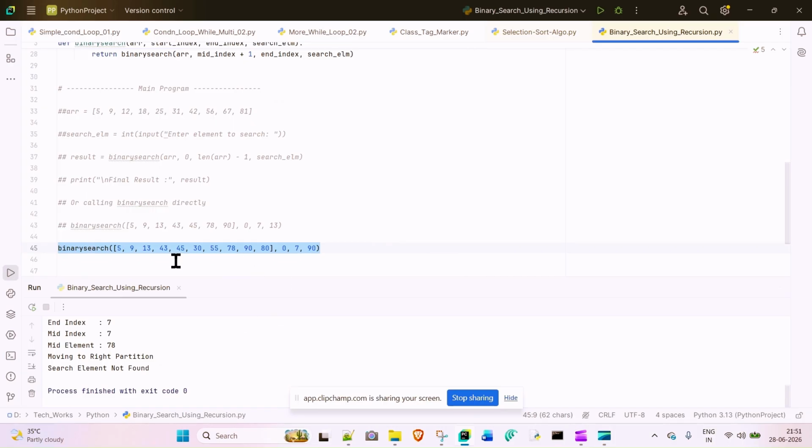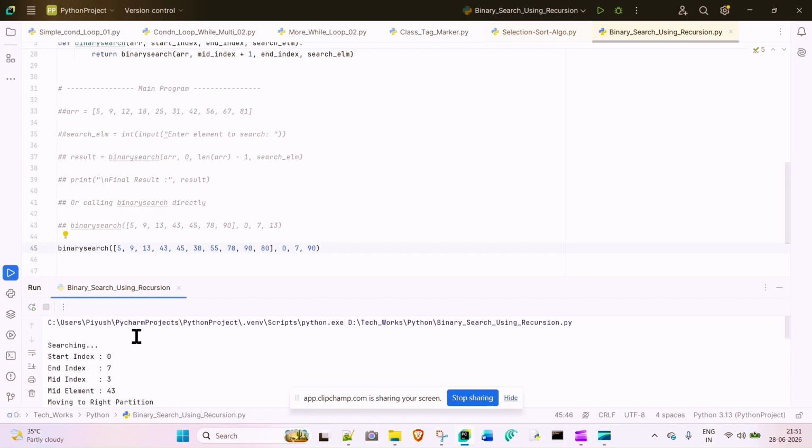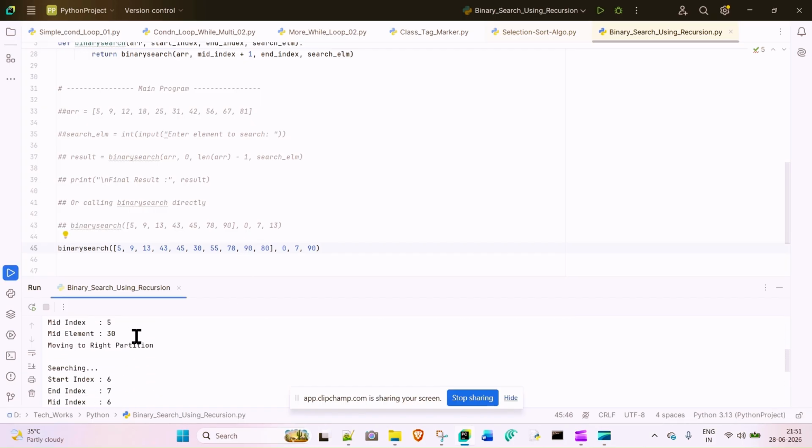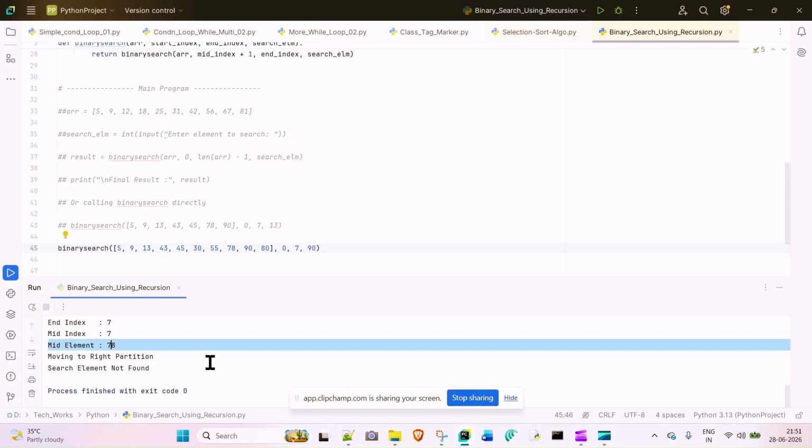Okay, so this list had 90, but you can see what happened. It expected a sorted input, so it calculated based on the different inputs, and finally it came to 78. It did not even touch 90, because again it expects a sorted input.